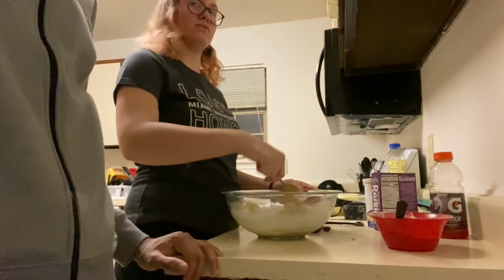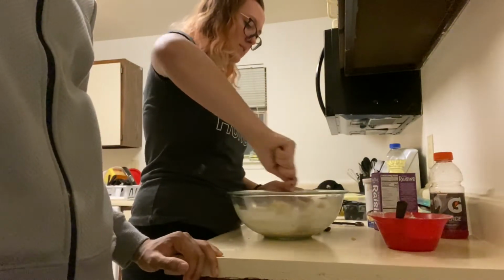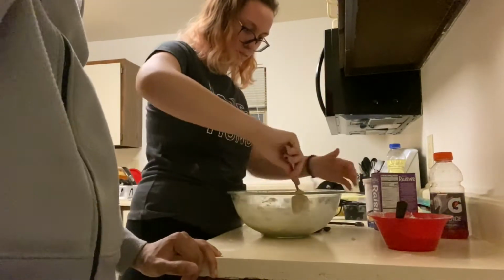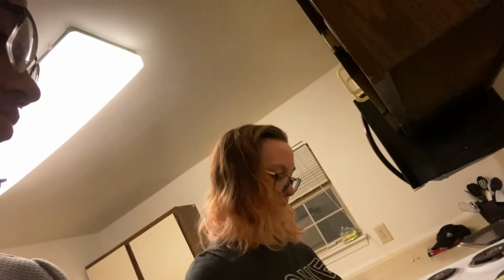I watch a lot of baking videos. I have a lot of tips and tricks. Like what? What are some tips and tricks? Like, see how I'm scraping the bottom of the bowl and then coming up like that? What does that do? It doesn't overbeat the mixture, which can happen. So what happens if it gets overbeaten? It just gets tough. Like the cookie dough would be hard to roll out if we were cutting out cookies and stuff.